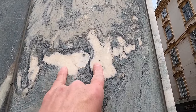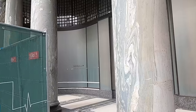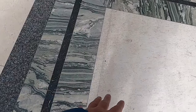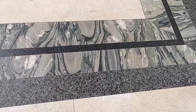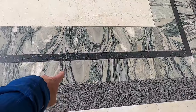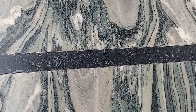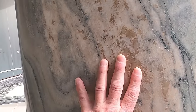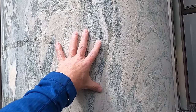Coming in closer, you can see some pods of quartz-rich granitic material here amid the banding from the metamorphic grain. Down on the floor it looks like a similar material, and this looks maybe like a marble — a pinkish marble. You can see quite a variety of rock types: the pinkish marble, this darker intrusive igneous, the metamorphic going into migmatite, and even a dark little band here — possibly a fourth rock type.